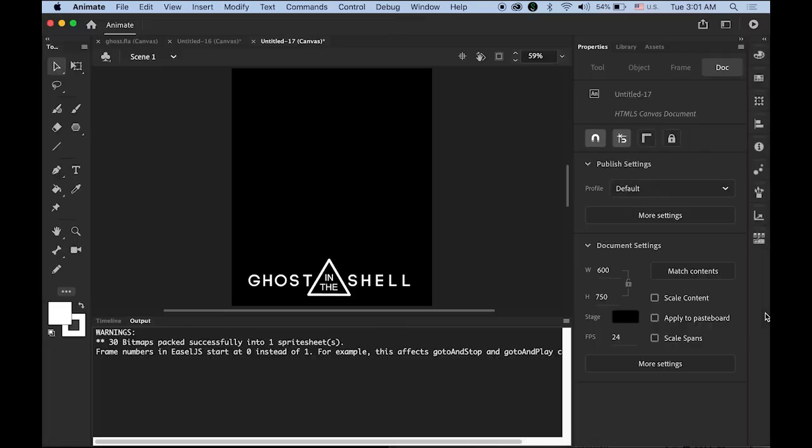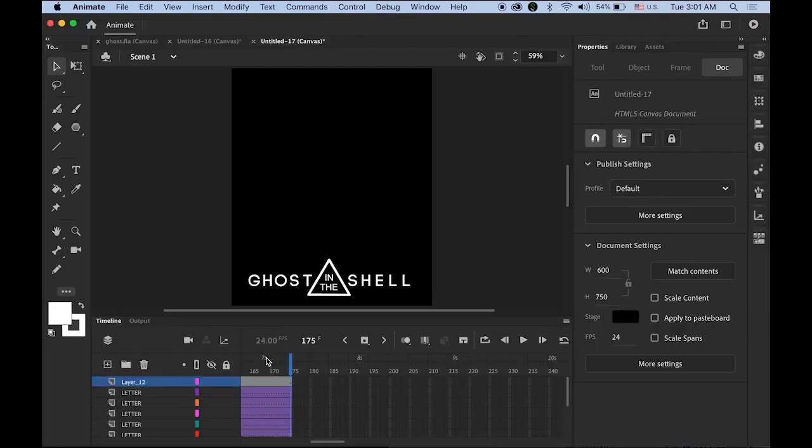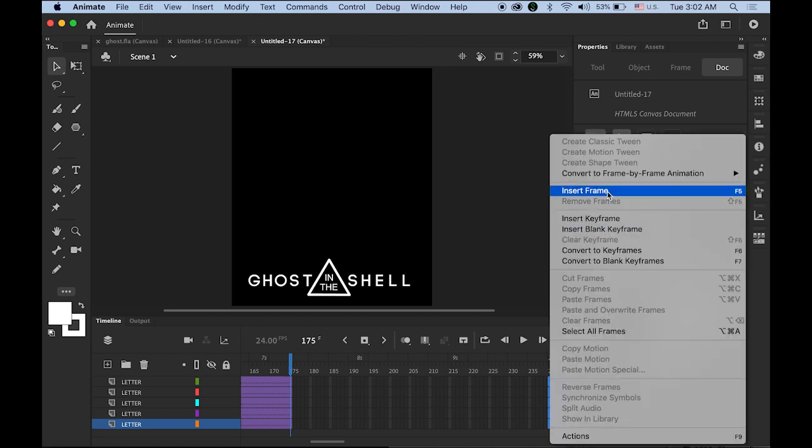Okay, so back to here. What I'm gonna do is I'm going to allow maybe around 3 seconds, between 2 and 3 seconds. Let me highlight the 10-second mark, which is 240. Scroll all the way down, hold down the shift key, click on the frame number 240, then hold down the control or right click and insert the frame.